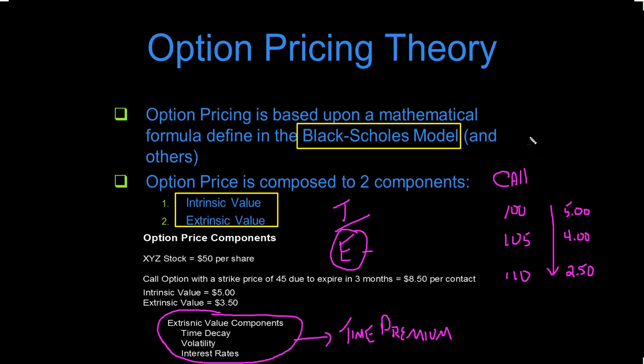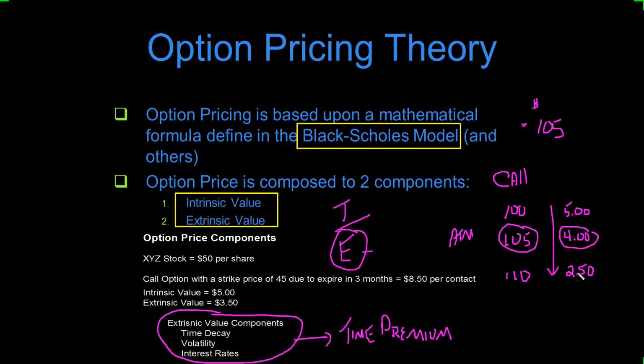Now, let's say the stock has a share value of $105. Let's say the stock price equals $105 a share. That's their price per share right now. Well, if you buy a 105 strike call, then you're at the money, right? It's an at the money price. And the location of the highest amount of extrinsic value is at the money. You're not in the money at all. So that entire value there is all extrinsic value.